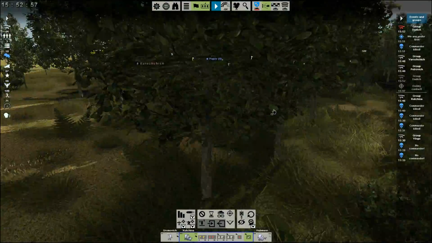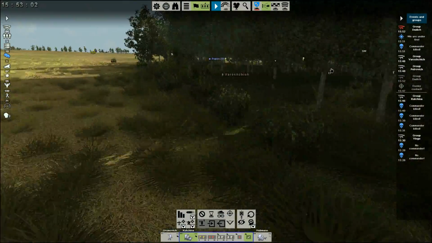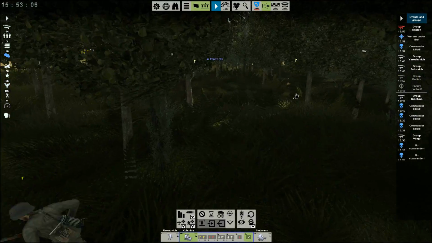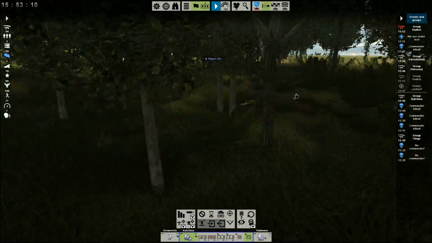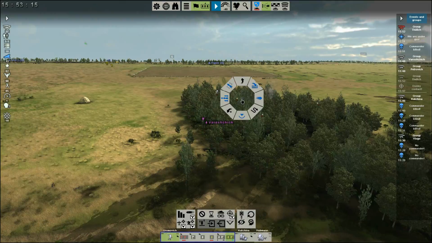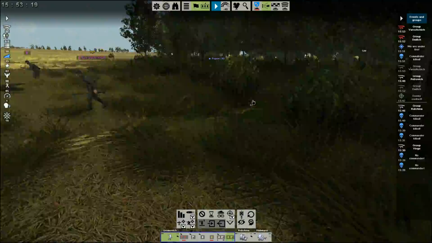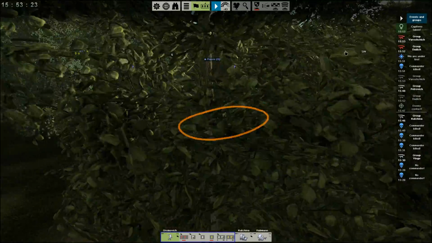All right, Varocic, how are you doing, man? Probably not very good. Varocic is over here on the left side. Oh, nice. A lot of dead Soviets over here. I don't like how they're moving out of the tree line. More captives taken, guys. Oh, beautiful.